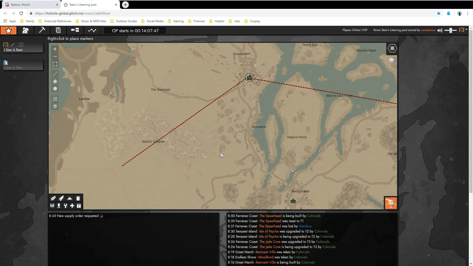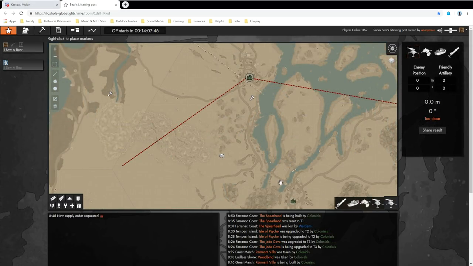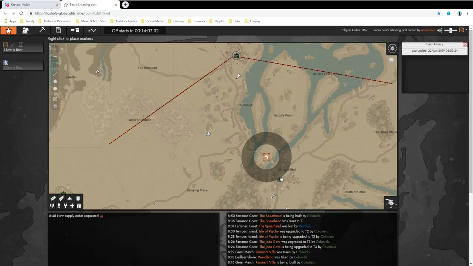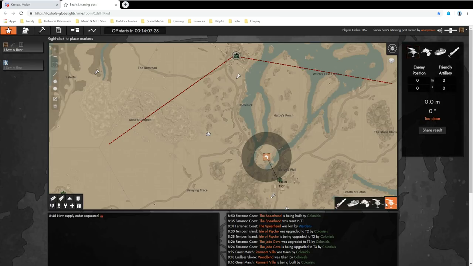In the bottom right corner, select the type of artillery you have. It will display a radius on the map. That darker shaded area is the impact zone for the artillery. Just drag the gun onto wherever you are on the map and click on the outside of the black circle. It will give you the bearing and the distance for where you need to fire. A great tool for vets and new players alike.